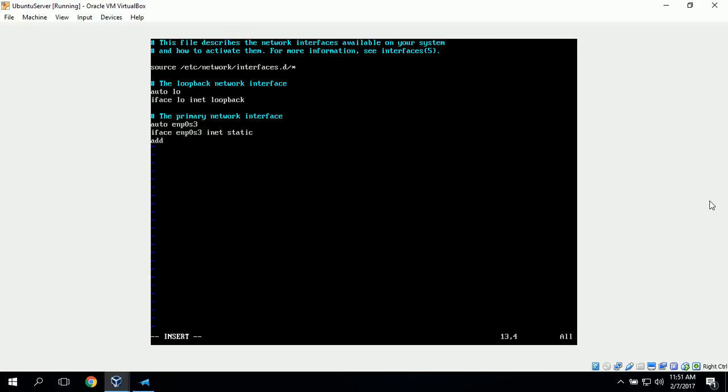So we'll type in address space 192.168.200.3 because we want to assign this static IP address to this computer. And then we'll enter netmask to set our subnet mask.